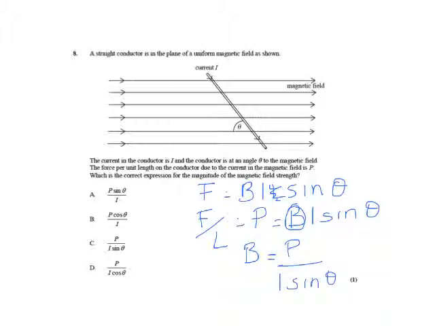Now just to double check that the angle that they've given us is actually the one we're supposed to be using, if we find the sine of this angle, will we be looking at current perpendicular to field lines? So just check, sine of this triangle would give us this length here, which is indeed 90 degrees to the field line. So yes, it is okay to use sine. So the answer would be C.